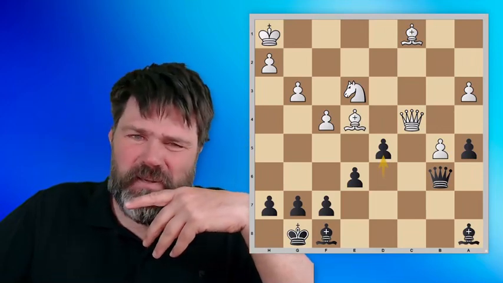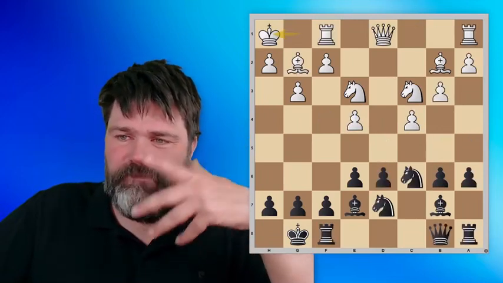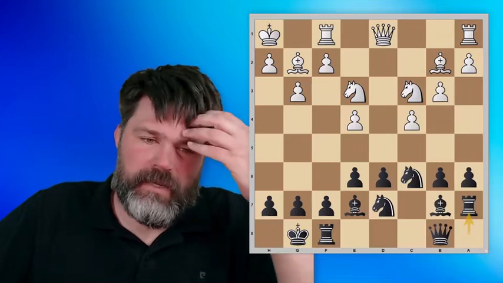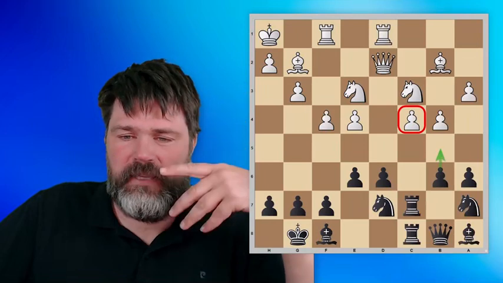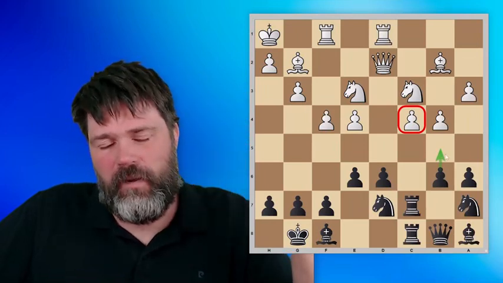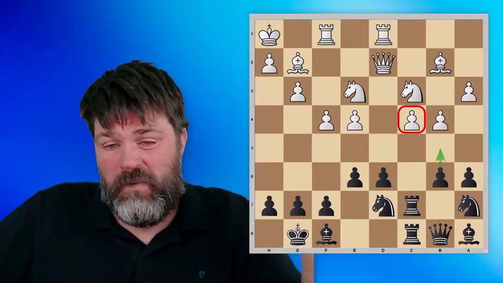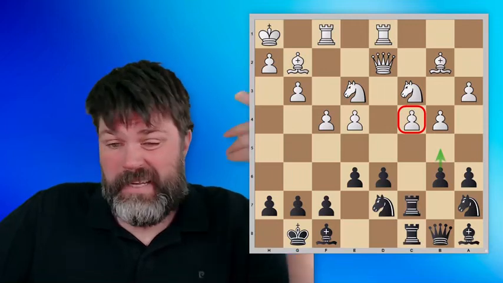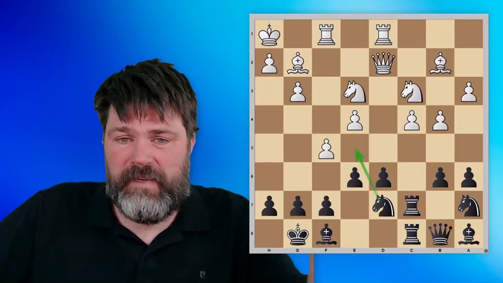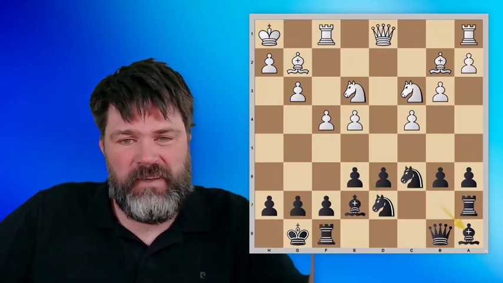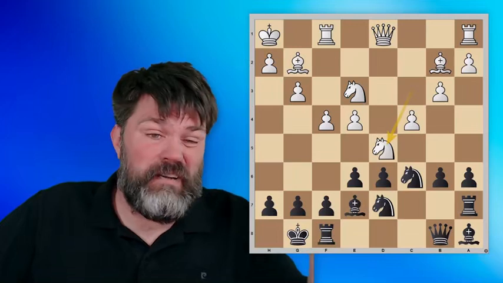I don't know what to fully take away from this game. I mean, sure, it's nice to see a plan like rook a7 and regrouping like this. And it's nice to see that you can start undermining with b5. But as we saw, the circumstances have to be right, which are not particularly here. You could play a move like f5. And I think even in this position, the computer says that knight d5 is a strong move.